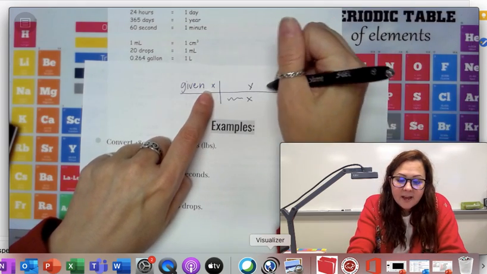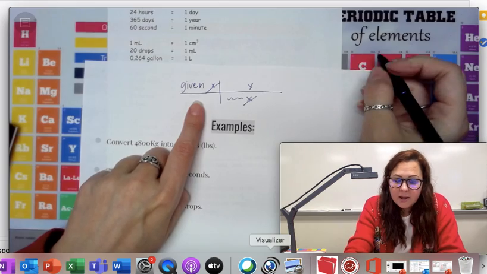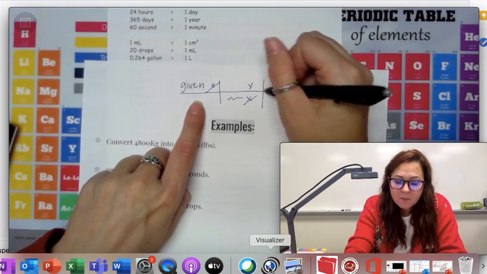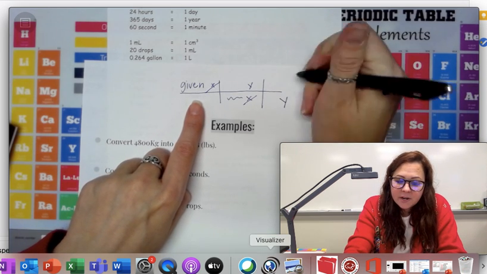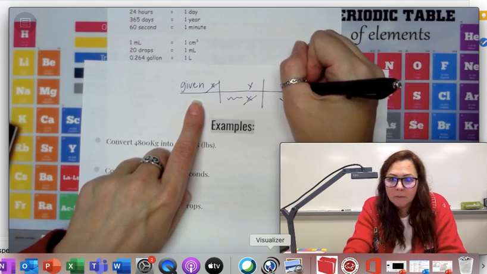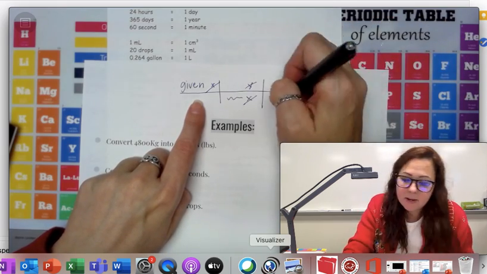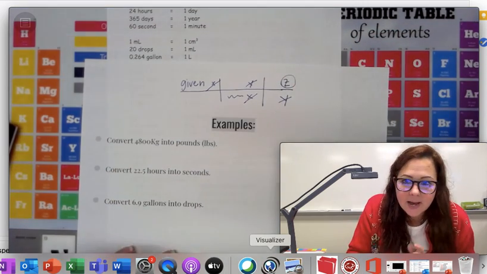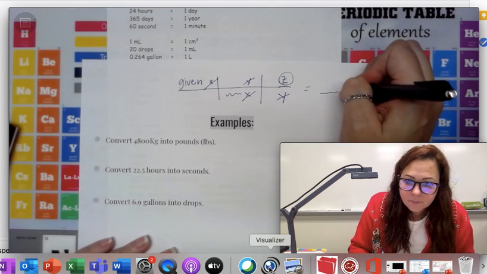So then, because I have the unit on top and bottom, those cancel. Now I have unit Y. Let's say I need to change it into something else. I'm going to put unit Y on the bottom because top to bottom cancels. And then I'm going to turn it into unit Z. I'm just, again, making up numbers. So again, top to bottom, those are going to cancel. That's going to leave me with unit Z. If that's what it's asking for, I'm going to have a number with the unit Z.